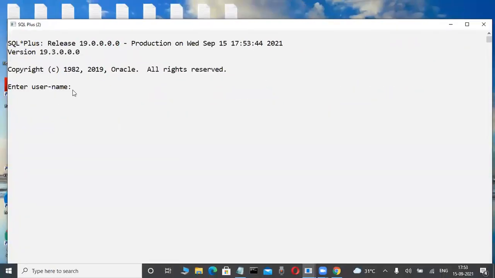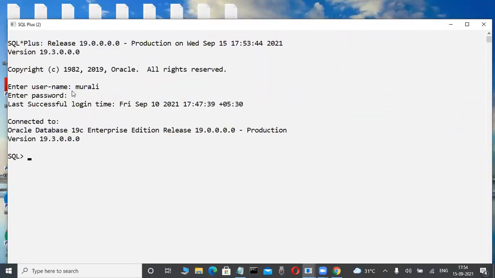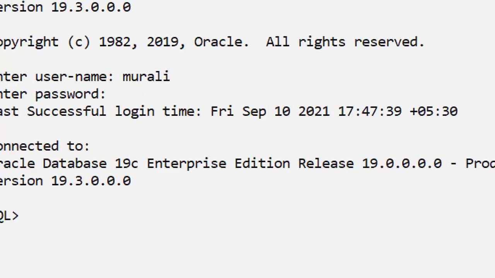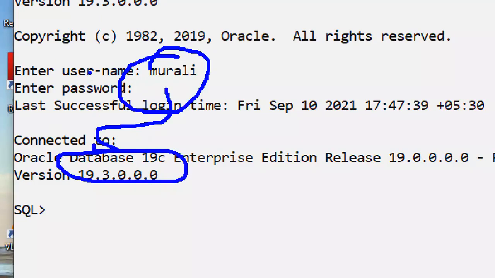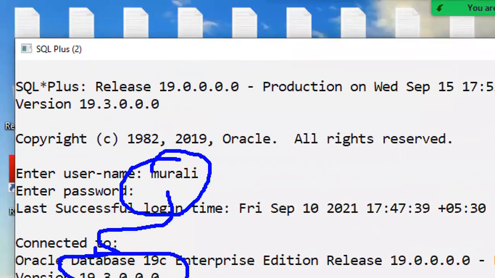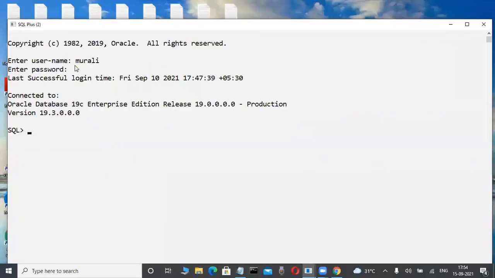Through this one, any user, suppose my name is Morley, I am creating one user in my system. Why? Because other classes are going on, so in that one I am creating our own user. You are creating your own user. I, as a user, connect to the database by using this SQL Plus tool. Is it possible or not? Yes. Now here, show user.